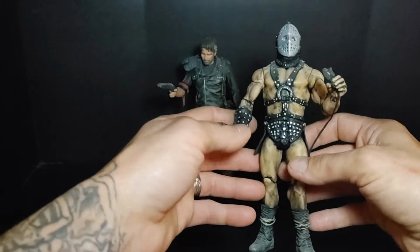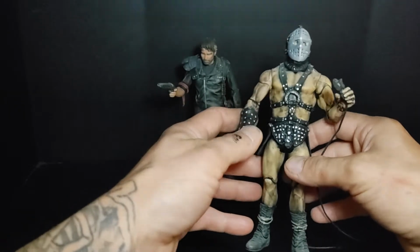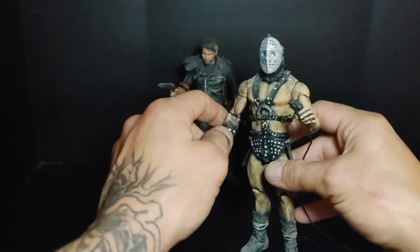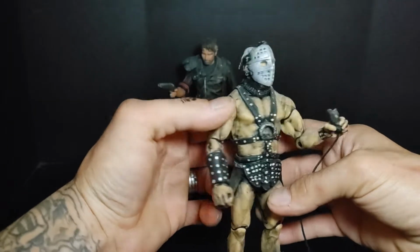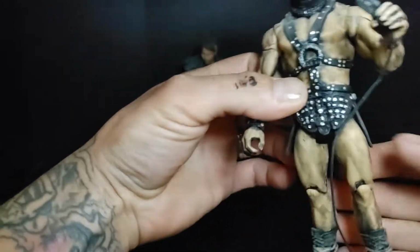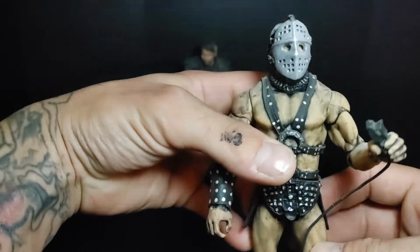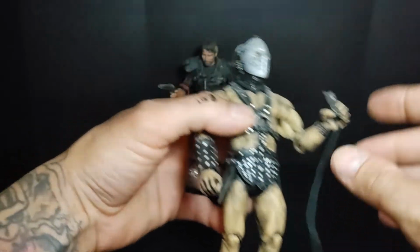What really made this figure come about was when NECA announced that they were doing that Part 5 Jason, and they were making the mask from that cover. So I got that head sculpt from that, and I Dremeled it all out and added it to the Stone Cold head and added hair and repainted it. And so yeah, you've got his face underneath there. Sweet that they made this mask. And then I made the microphone.